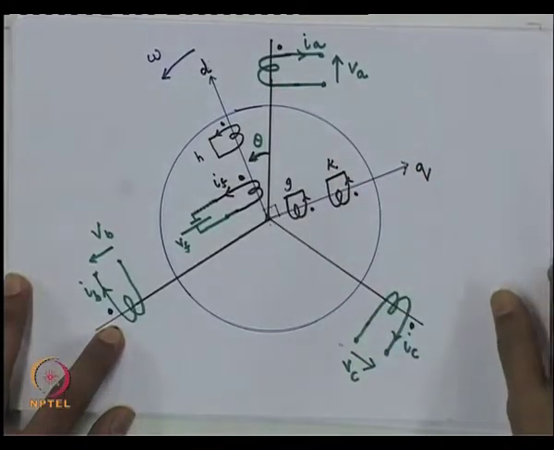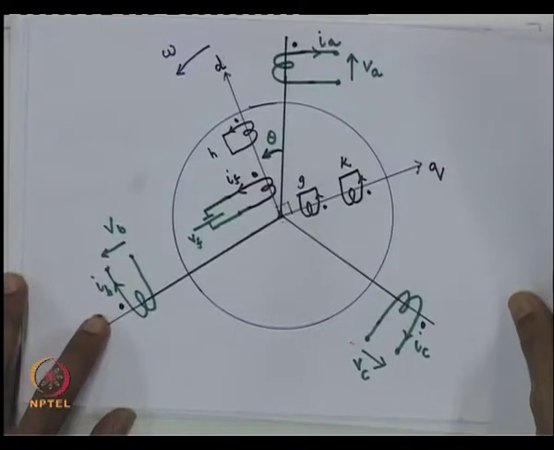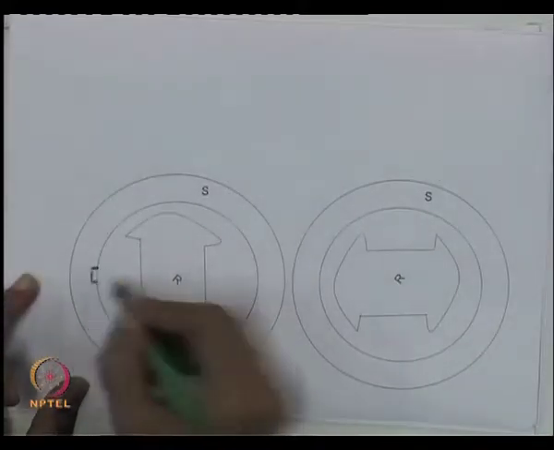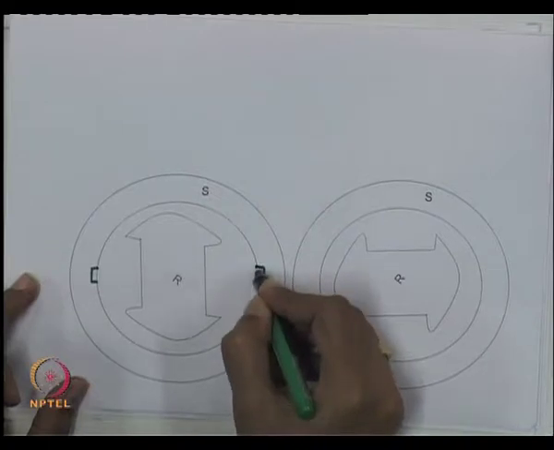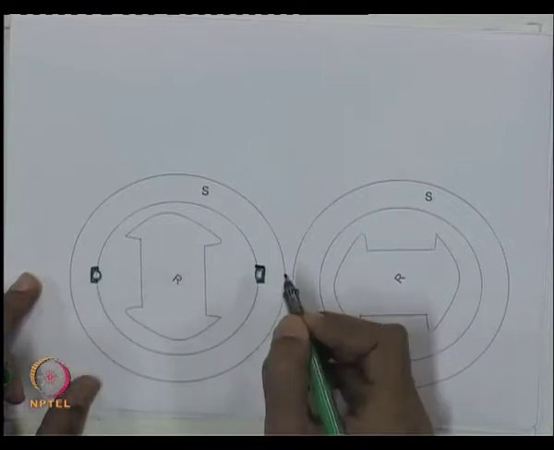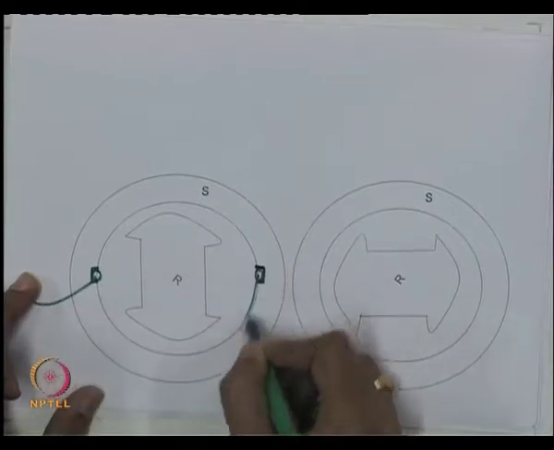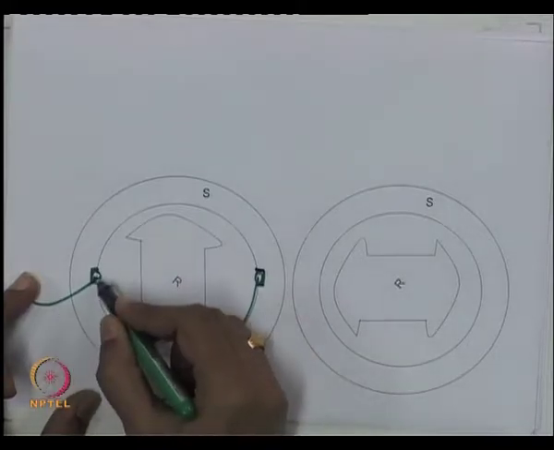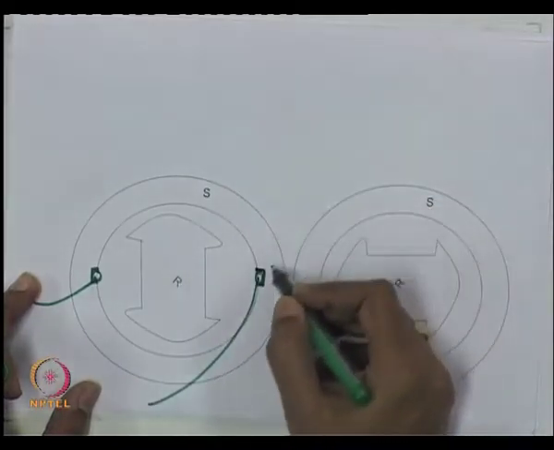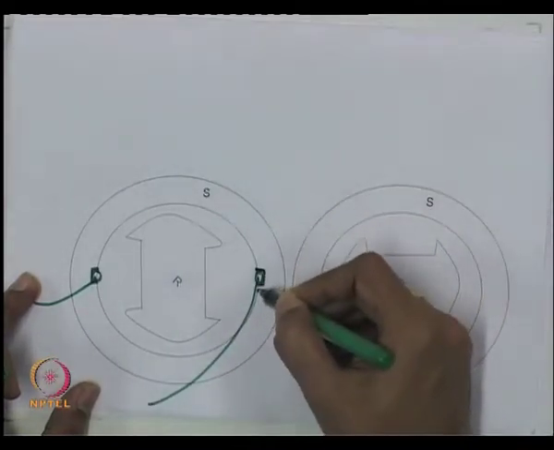Another problem which may occur is because of saliency, you will find that even the self inductances may change. For example, if you look at a coil, suppose you have got the A winding housed in, just for simplicity, let us assume it is housed in one slot. So, if you have got the A winding housed in this slot and there is a current flow in this A winding, the current say enters here, goes in the machine, comes out at the end region at the other end, and then again enters the machine slot and comes out here.